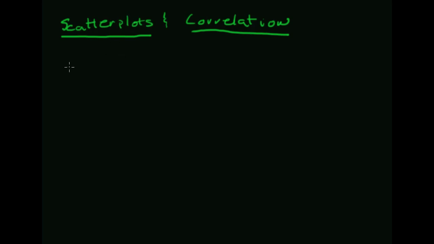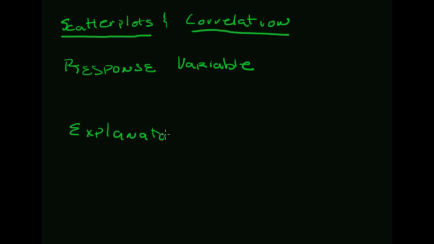So the first thing I want to get out there are two terms that get used on the AP exam. One is called a response variable, and the other is called an explanatory variable. Now, in some studies, you have a response variable and an explanatory variable, but not in all. You only say that you have a response and an explanatory variable when you have a reason to believe that this is the case.